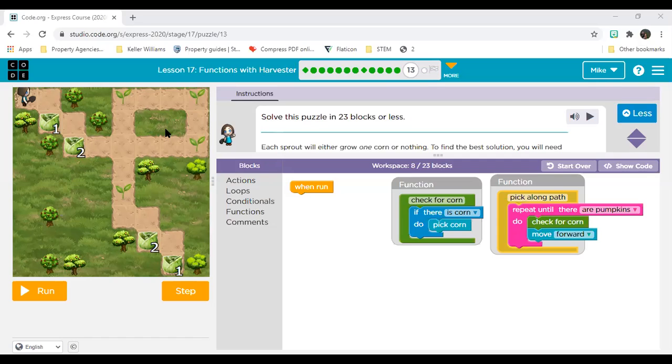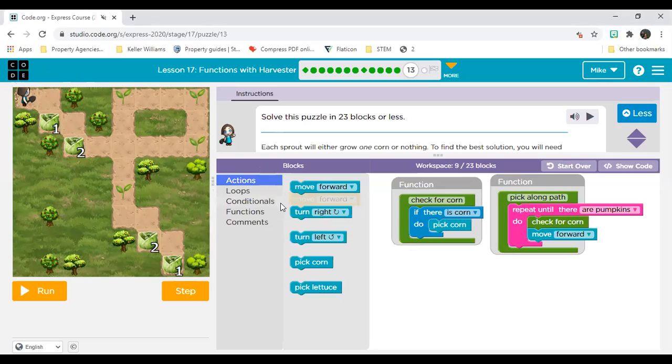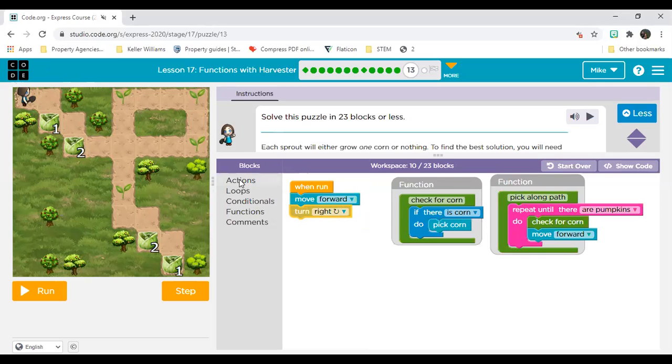Let's remember what I always say, let's just start coding a little bit. So let's forget about this just for now. What is our farmer going to do? Our farmer is going to move forward. She is going to turn right. She is going to move forward. And she is going to turn left. That is just to move down one step. Moving from where she is standing right now, one step down on the lettuce, from there to there.